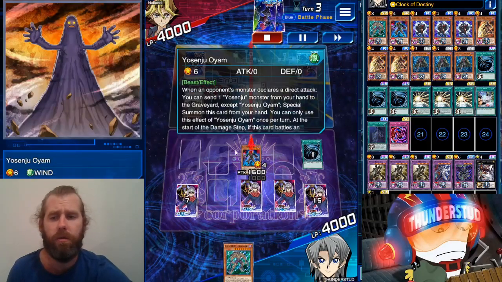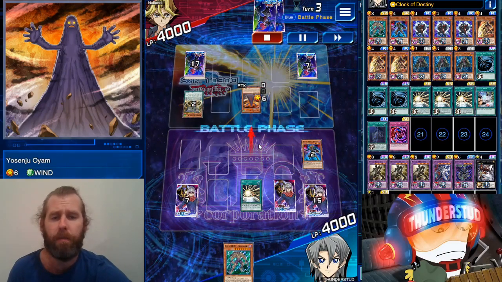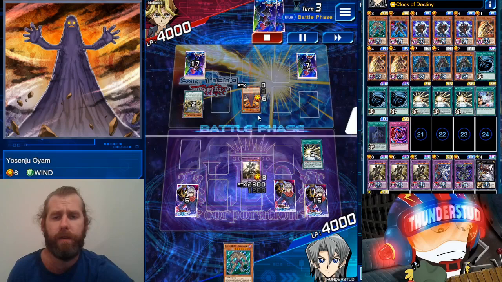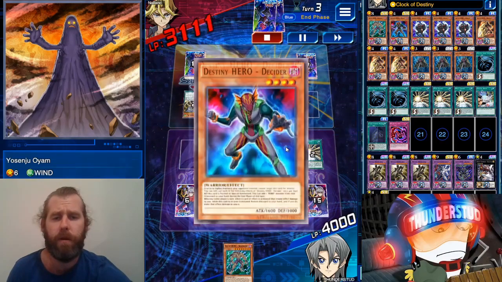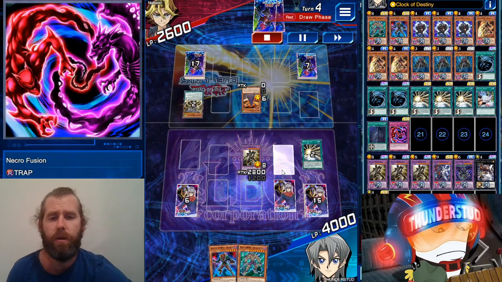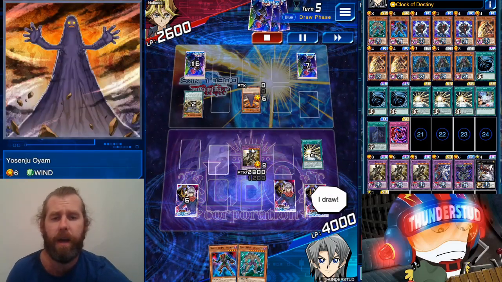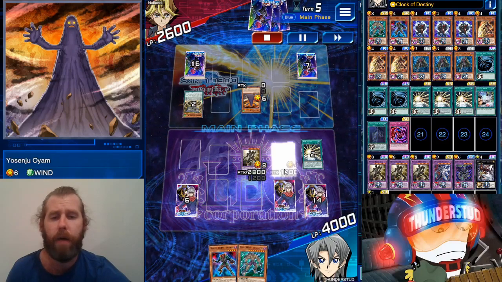He's gonna go use an OYAM. Puts in attack position, he's hoping we'll destroy it. We will not, because that will give him a search. So we hit him for 1400. Decider adds himself back to the hand, and the duel continues. We also have Necrofusion. I don't think it's live yet. Passes his turn again. Now we have a Drill Dart.